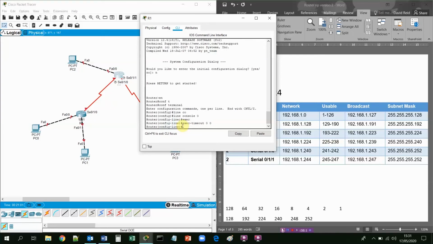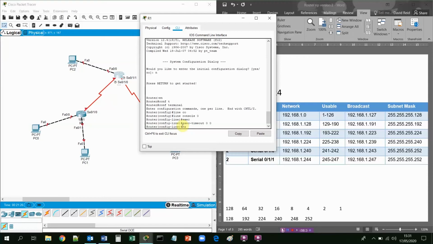And all that does is it tells the router not to switch off the config if you're away too long. Because you're putting in multiple commands, you might jump from router to router, you don't want to keep on trying to log in. So that command actually just lets you stay logged in, and it's easy to jump from router 1, 2, 3 whenever you feel like.